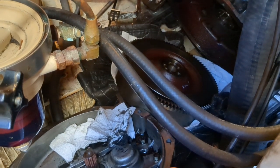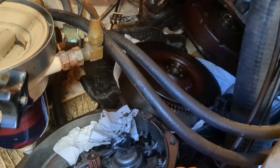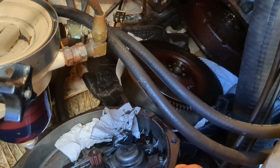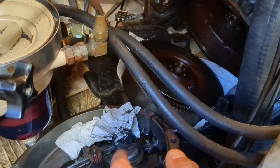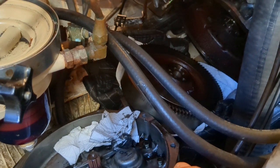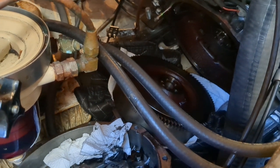Now, mine had been leaking very slowly for a bit, and I tried an additive. The additive was AT205, which has the highest ratings for those stop-seal-leak products. And all it did was create a much larger leak. So I don't suggest using it on your Yanmar. But I'm going to give you a couple of videos of me trying to get all this back together today.